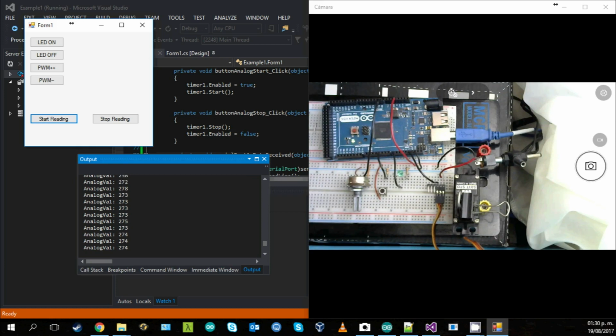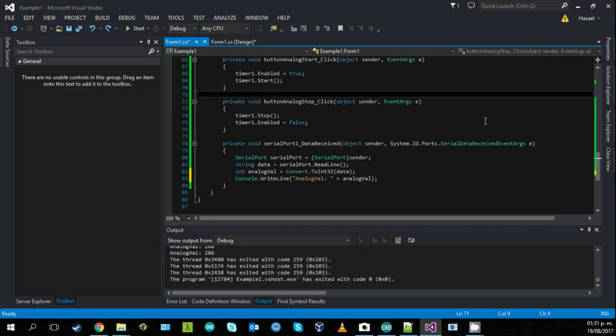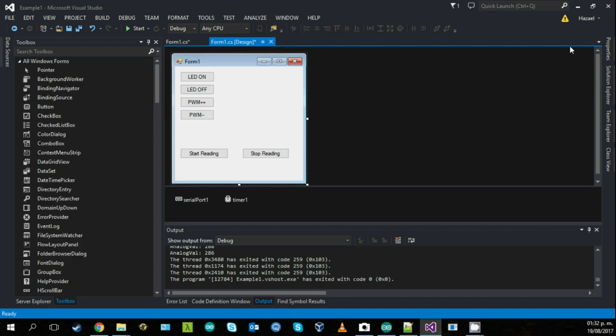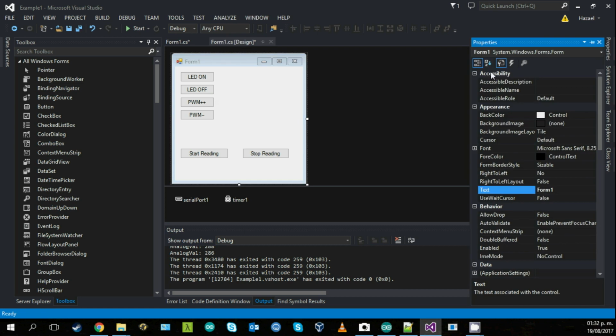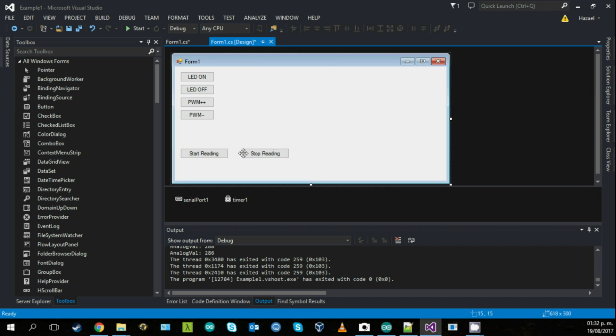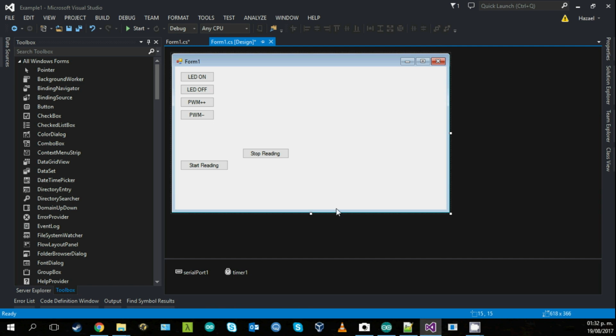So let's move on. I stop the debugging, and I will get rid of this line here because it was just for testing purposes, and I will go back to my window. I hide the property window here so it won't be consuming space, and I will make my window bigger, because I will also hide this.